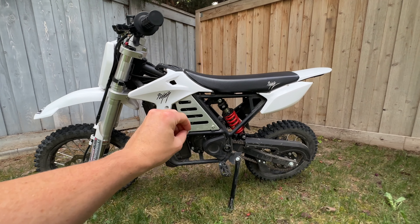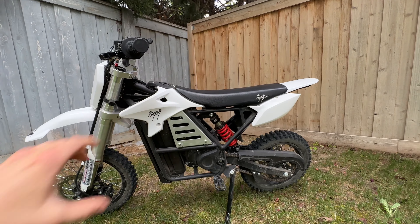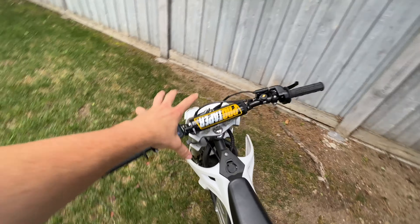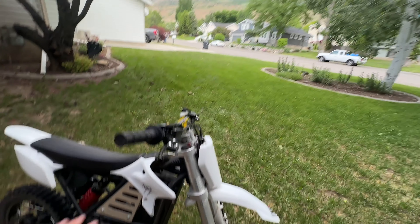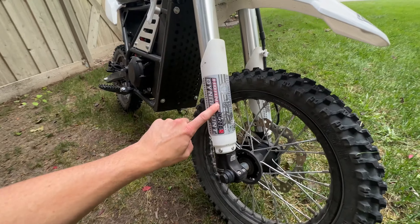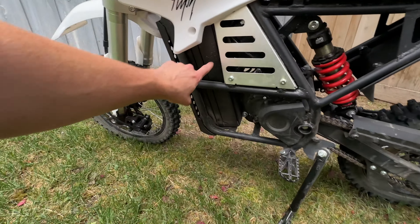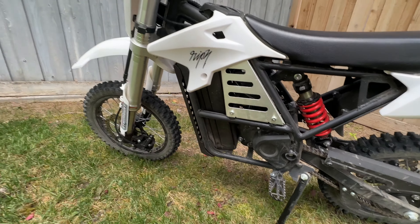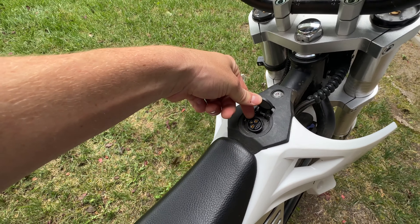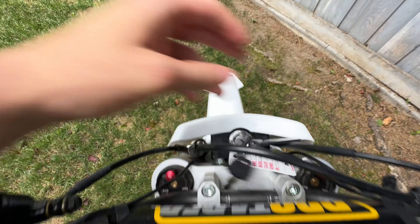Doing a quick look around, I think this bike actually has some really nice style. I love the red accent with the white body kit. It comes stock with pro taper bars right out of the box. Looking at the fork, it comes with the DNM, which I think is really nice, as well as the rear shock — also DNM. Then you have your battery that sits back here. I really like this metal plate they put over to cover it up. Here's the charging port, very similar to the Tellaria — it just plugs in and twists. Keys go to the front, kind of nice and out of the way.